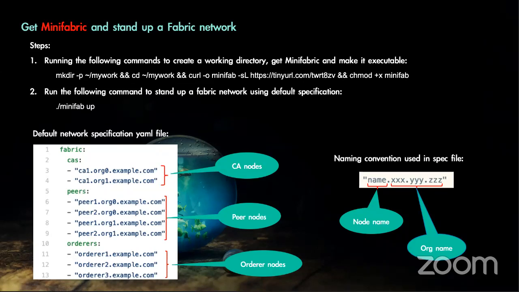Hey, Tong, I know that Umit has a couple of questions in the chat. One of the questions is about pulling a Docker image from the location, and he couldn't find an instruction that shows how to compile Minifabric from source instead of pulling a pre-built image from Docker. So maybe, can you talk a little bit about that?